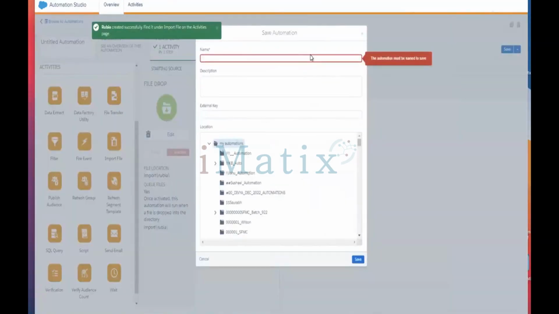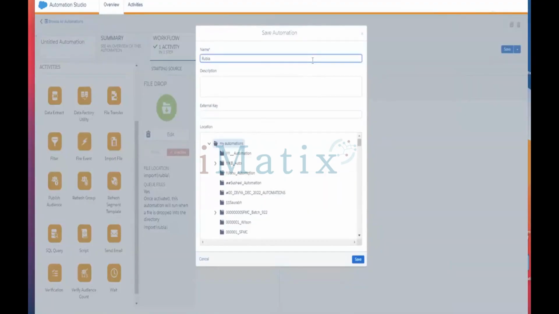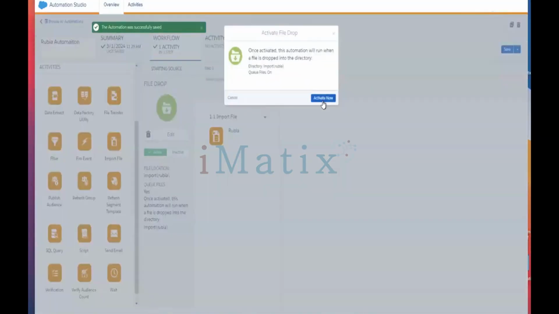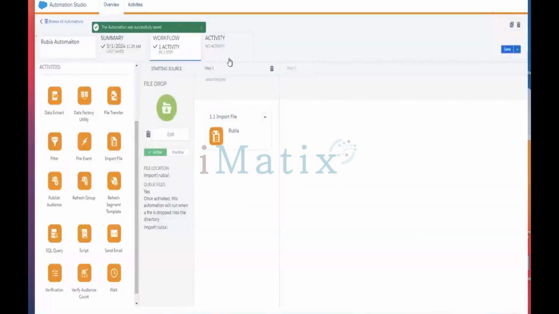Give a name. I can turn this back to active. We can save. Now got it.